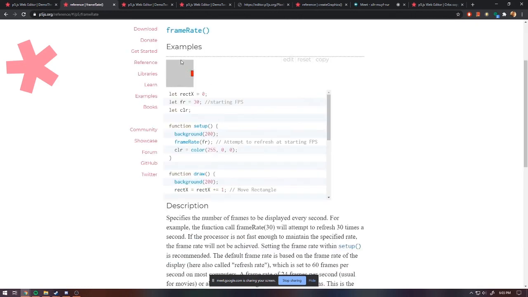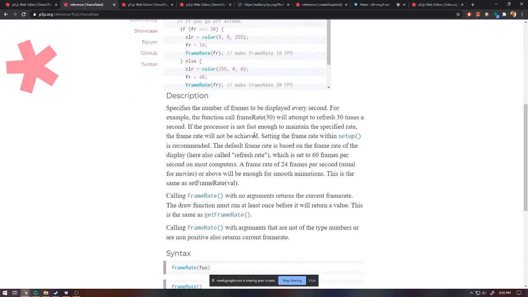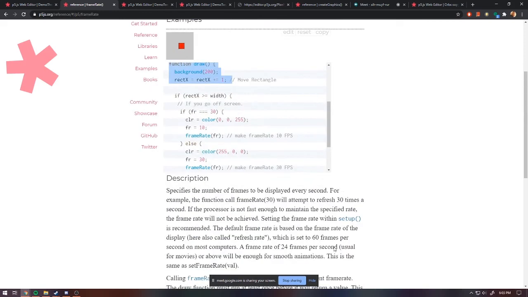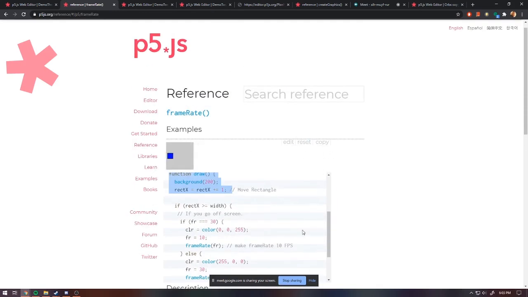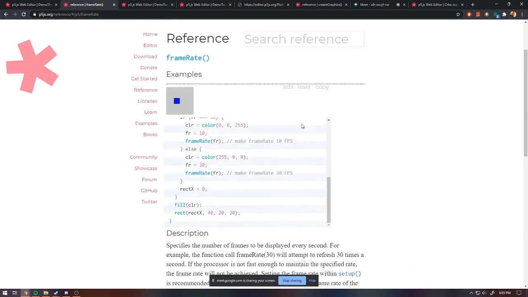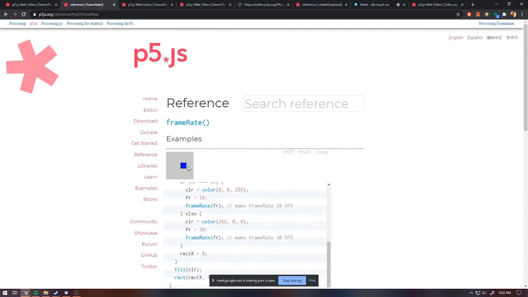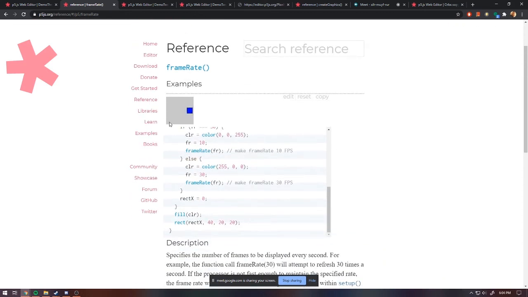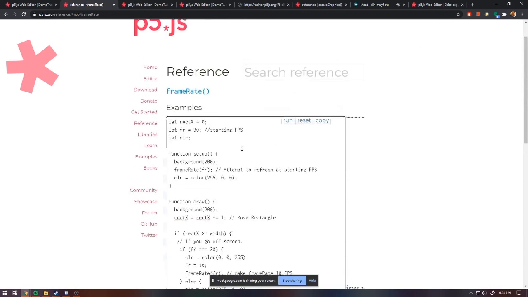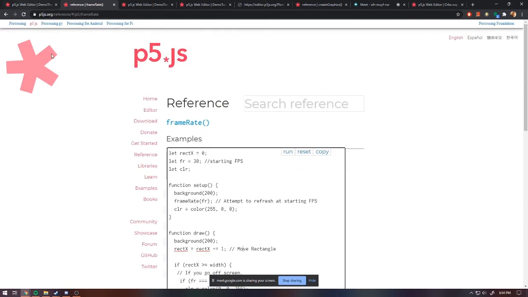Inside of this documentation, you'll have not only an example of the code running, you'll have the entire code here, and then a wonderful detailed description of how it works. And you can get so much done by just going through this documentation. And unlike a lot of documentations that are very dry, there's actually things moving around. Oh, you can even edit the code here if you want. That's fun. Yeah, it's pretty cool.